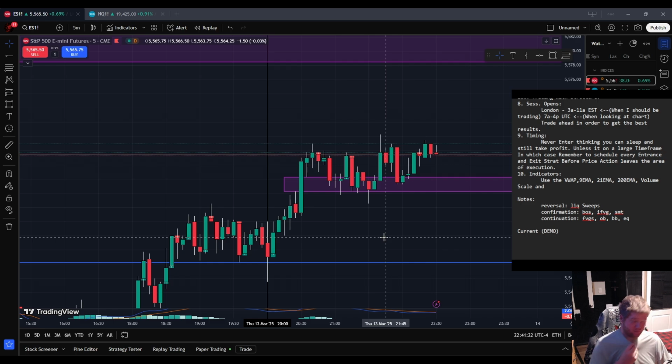Okay, this is a good example. So right here, we have a liquidity sweep, right? This is a liquidity sweep to the downside, and then we see a break of structure to the upside. So we're looking for a bullish order block, right? The break of structure is on this candle closure right here. We also have an inverse gap right here. So liquidity sweep, inverse fair value gap, and break of structure to the upside. Cool. A hook and ladder with spicy pickle.